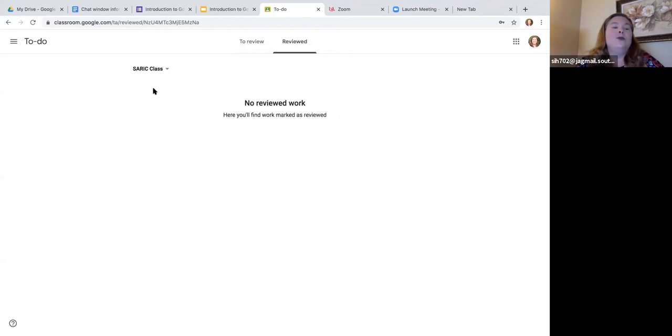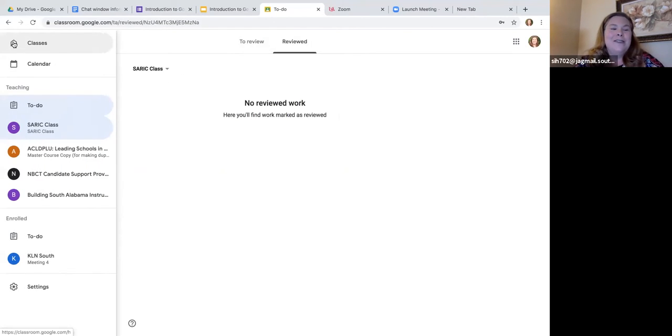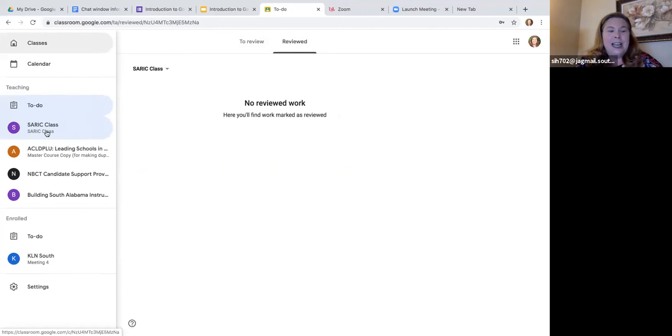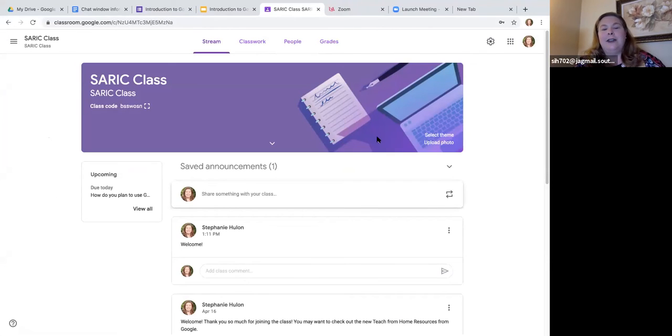It looks like I have some work to do because I have not reviewed very many assignments in our test class. Now I'm going to navigate back to the classroom, and I'm going to do that by clicking on these 3 little lines in the top left corner and finding the class that I would like to visit, which is the SARIC class.